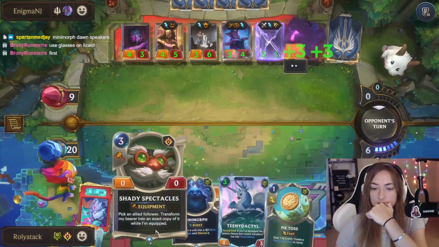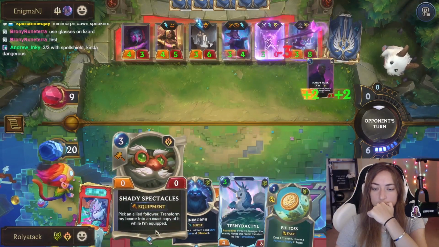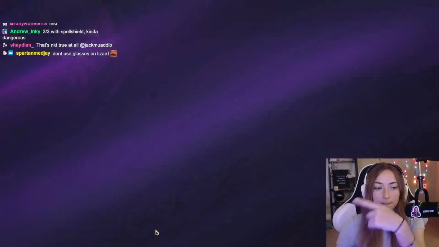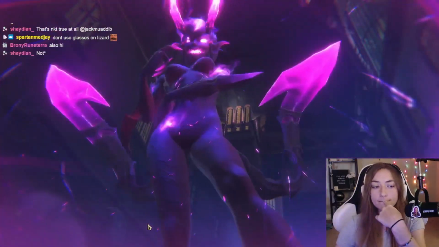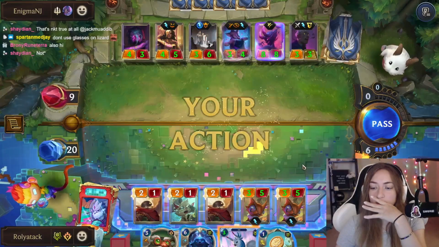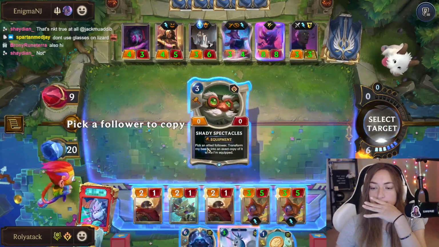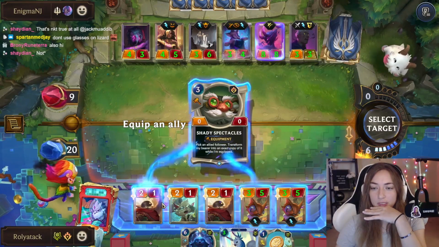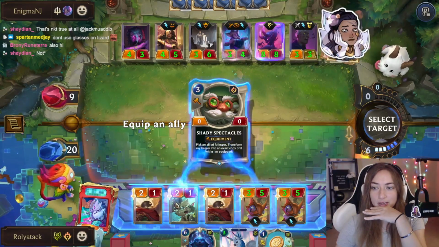Use glasses on lizard. That's my Vora. Oh, and then it'll transform again. While I see what's inside. So we'll have four. That's pretty smart. Copy this. Pick a follower to copy. Equip an L.